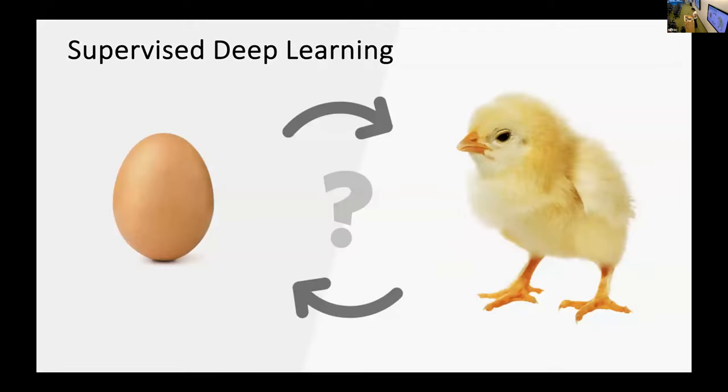So what we turn to is, and so to make that even more concrete, this is a chicken and egg problem. If you have a fast imaging method, you can get the ground truth. And if you have the ground truth, you can get the fast imaging method. So we really can't get around this in the case of live imaging.